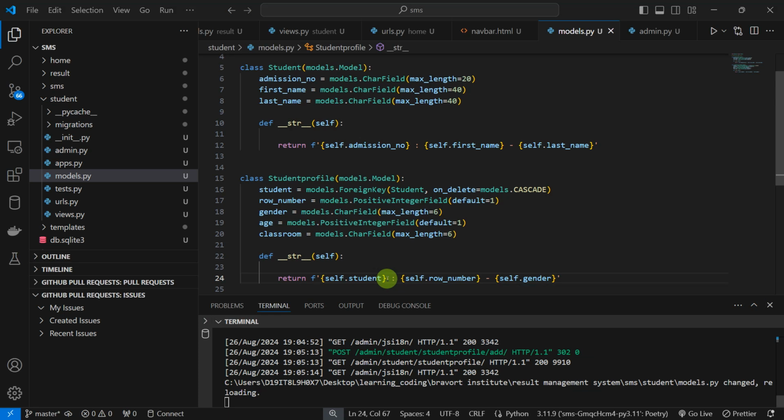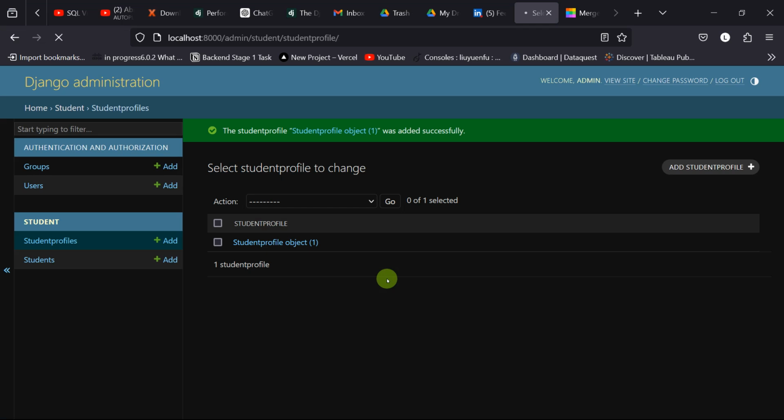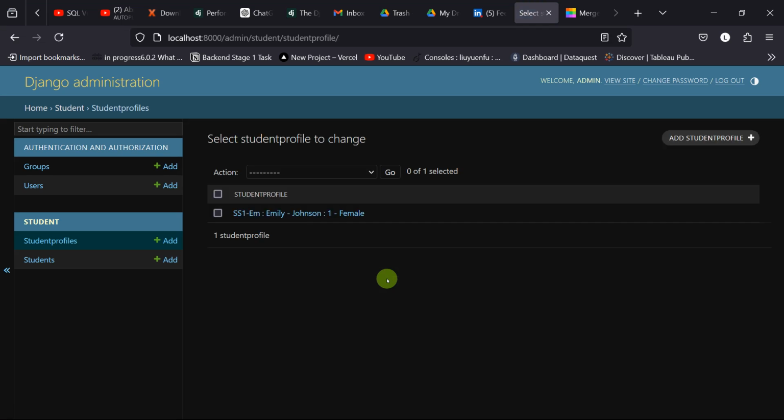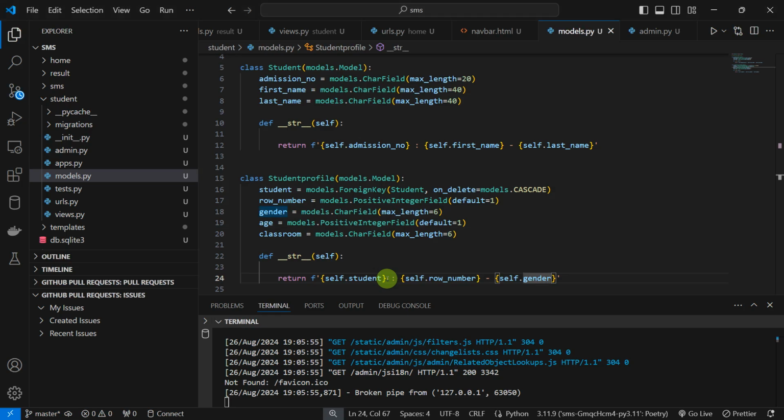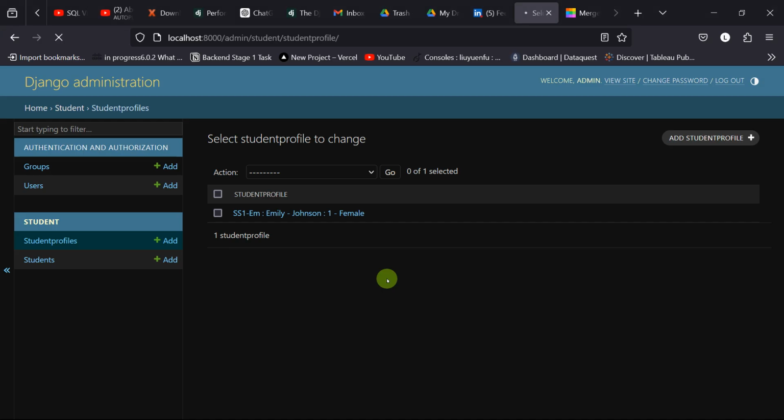Let's just say these are the 3 I want to display in my back end. And when I refresh, let me remove this student, that's the foreign key. I'll just remove it and just display the row number and the gender.